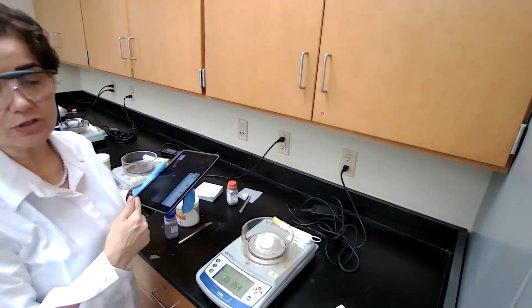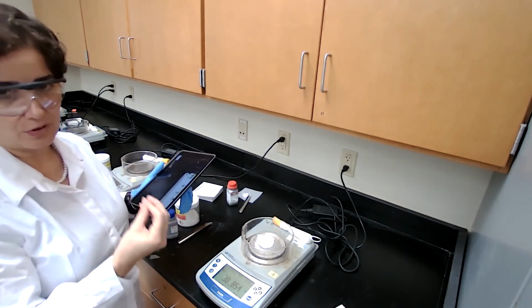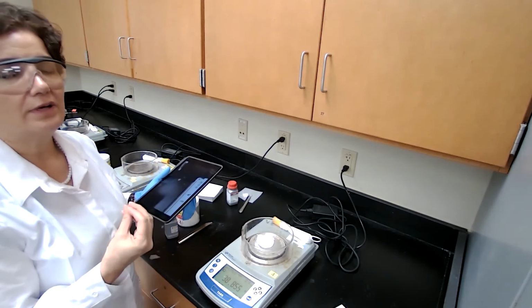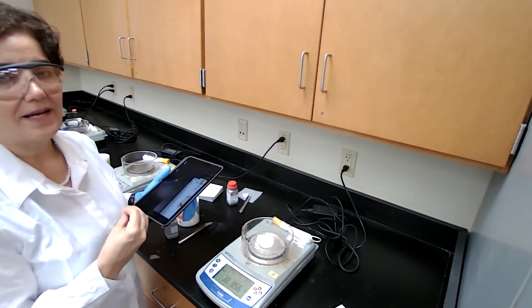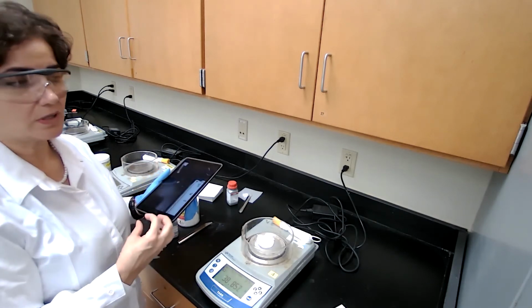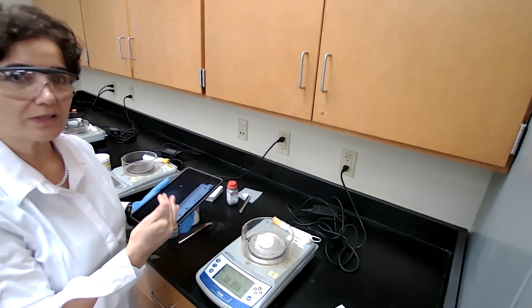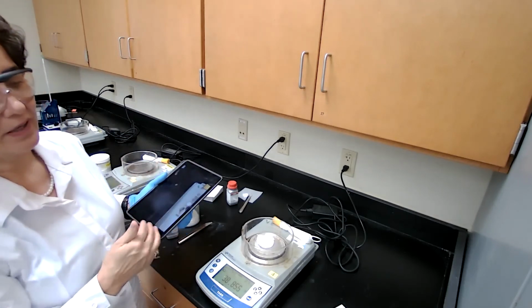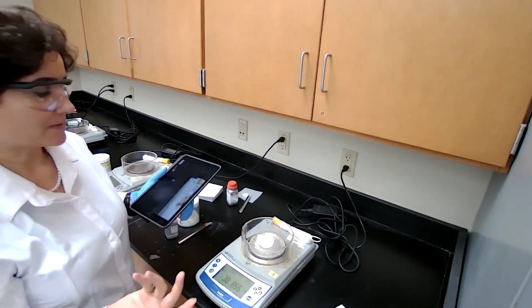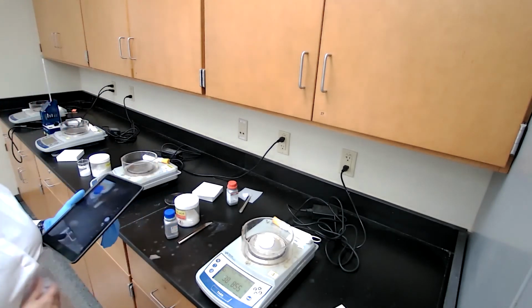Same thing for the neutral compound. When you find the actual mass of the recovered neutral compound, you are going to record that mass, divide by the initial mass that you started with, which was about 0.5, times 100 to get the percent recovery of the neutral compound.